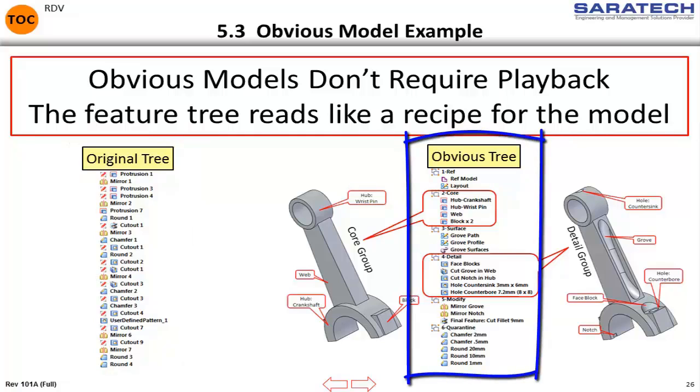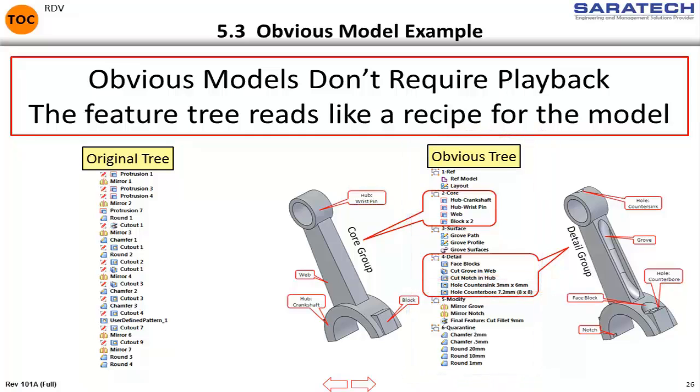Using the resilient modeling strategy, we already know that any hole is going to be in the detail group. And when we look there, not only can we immediately see which hole we want to modify, we can see its current size. The resilient modeling strategy process takes the guesswork out of creating and editing solid models.